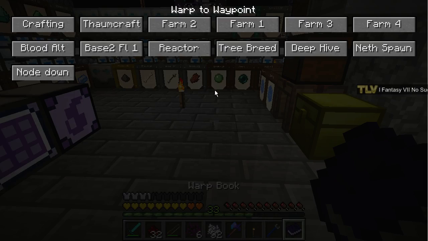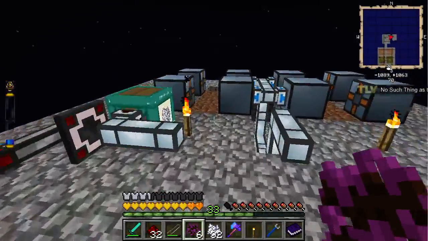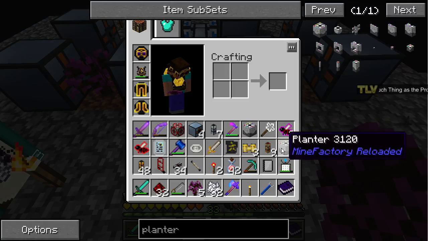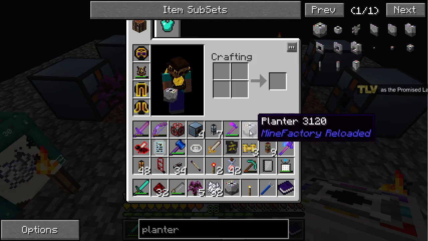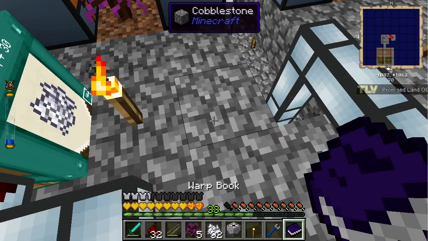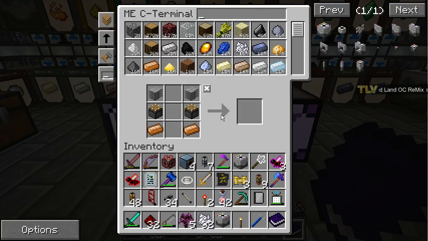So let's get this one over. Farm 4. Okay, we're planting a sapling again. No, not the planter. Let's get the... What? Why did I search for planter? What? Did I just make a planter? I'm tired, man. What?